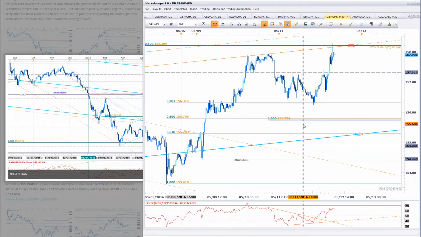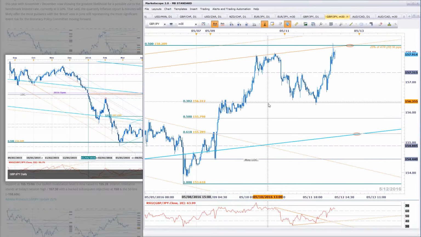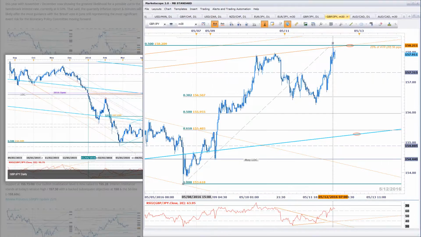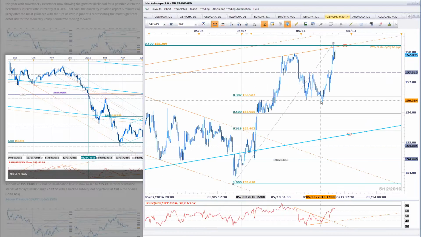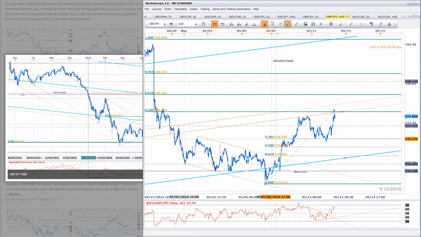Like I said, at this point, we need to just reset some of our levels here. This extension here will no longer be valid or needed, so we're going to get rid of that. Obviously, the retracement off the low is always going to need to account for the new high in price. It's too early to rely on this retracement by any means, which is why we'll keep it in light gray. I'll usually try to color code the retracements, guys. If it's a speculative or really near-term retracement, I'll keep the tone really light. Obviously, this is the standard. But in any event, we'll want to adjust that if we do make a new high.